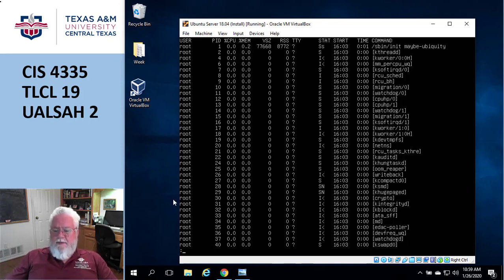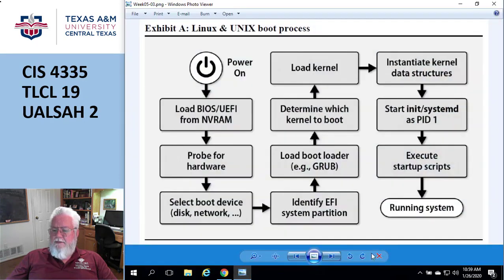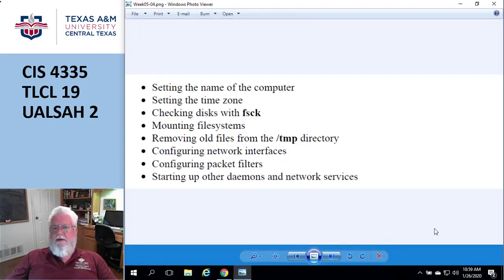Those are the common modes that init has. So there's basically a task list here of the things that it does. So this is what happens, okay? Believe it or not, your machine doesn't know its own name until init runs. And so when init runs, it goes and finds where you told it what the file name is. Wait, it's going to check the file system. We haven't talked about the file system check FSCK guy, but that's the guy that goes out and checks the disks to make sure that nothing is broke.